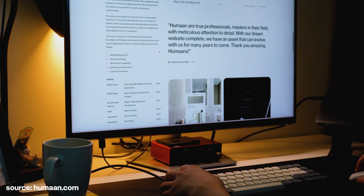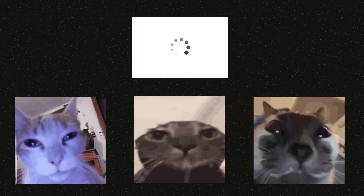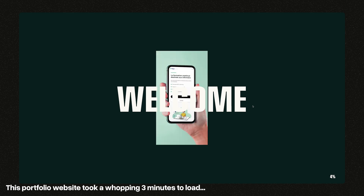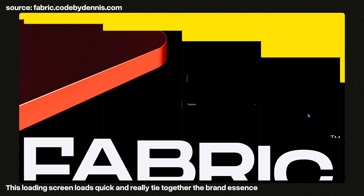Sometimes I just want to go on a website and quickly scan through the information I need, and off I go without ever thinking about the website again. Another common theme among award-winning websites are loading screens. It's really good for UX if you're actually loading content with a lot of JavaScript, so users know what to expect. But what I see often is that award-winning websites have loading screens just for the sake of UI and that cool loading effect. Some of them take 3-5 seconds to load, and these pretty loading screens should just load faster, or provide something meaningful like encapsulating your brand or providing useful information.